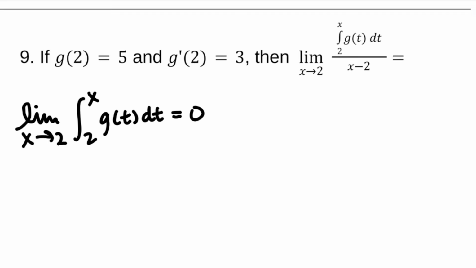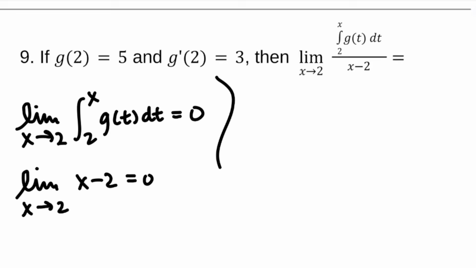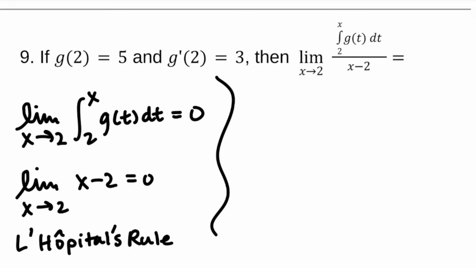I think I was probably supposed to give you some disclaimer like g is maybe a twice differentiable function or something like that. But you have faith. What we're really working on here is finding the answer and justifying our solution. So the limit as x approaches 2 of the denominator is also going to be equal to 0. So I'm going to apply L'Hopital's rule.